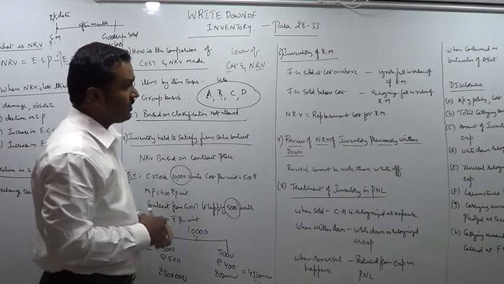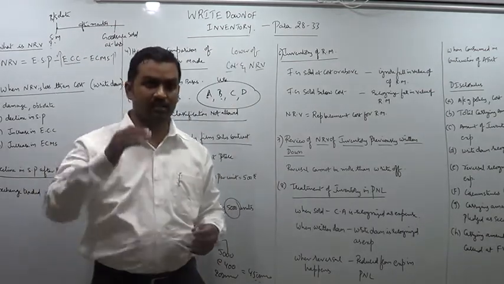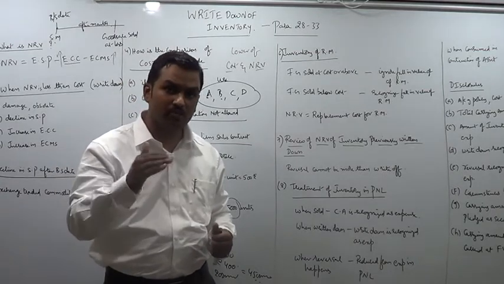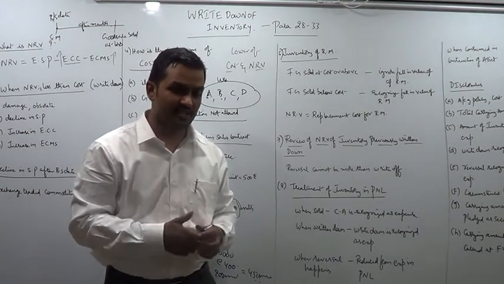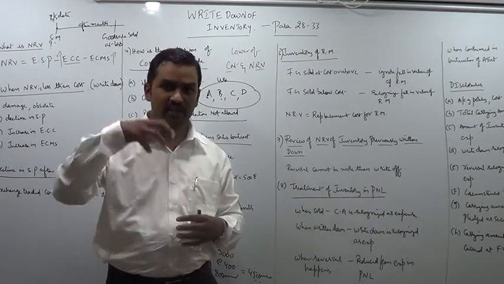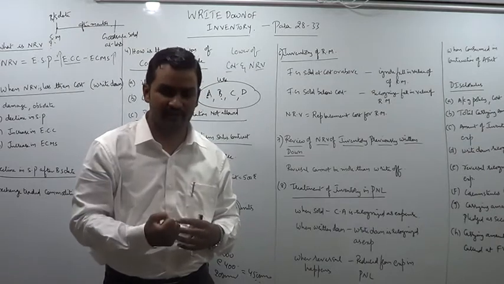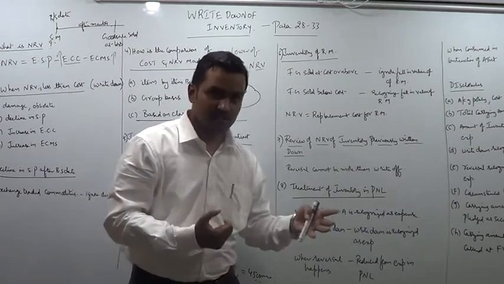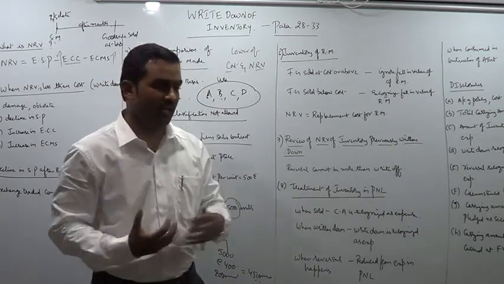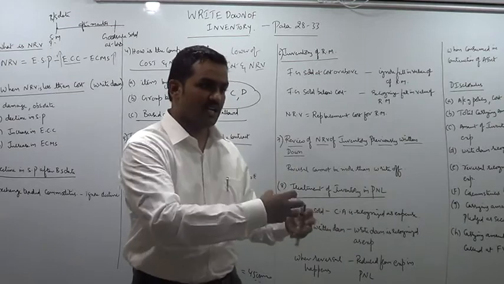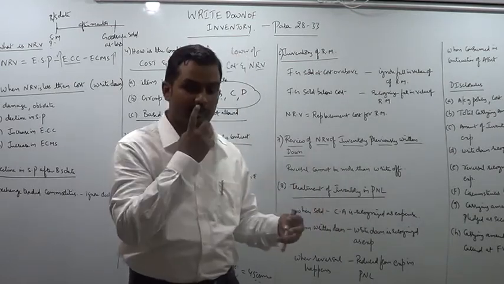Review of NRV of inventory previously written down. So earlier we have seen situations where the value of the raw material might be written down below its cost. That means you would have provided some losses. Now what the standard says is, during this year, if you have written down the inventory, if you have provided for losses in value of inventory, and in the next year the inventory is still in hand, it is not yet sold, the standard says we have to again re-estimate the NRV of this inventory in the subsequent periods as well.